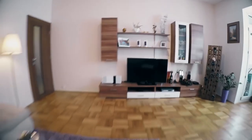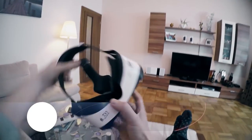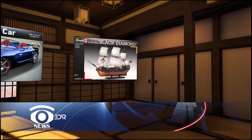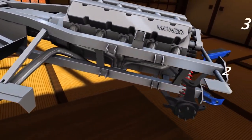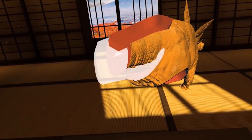Oculus Rift and Gear VR owners can also build with Lego — they now have the Mozo Zen game. If you ask why it's called Zen, it's because this game can calm you down and help optimize your nervous system. Mozo Zen game developers believe that life is tough — there are always problems at work or at home — and it's great to have such a calm, beautiful game. This cool game gives you the opportunity to build a house, a car, or even a dinosaur just like in childhood, with no risk of messing up with paints or glue. The game has no time limit at all, so you can make anything you want until you fully get rid of any stress you may have.